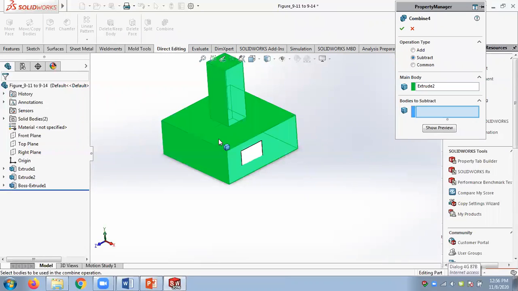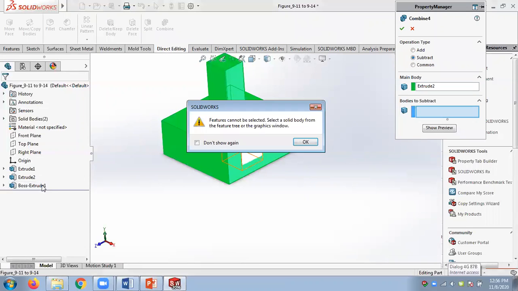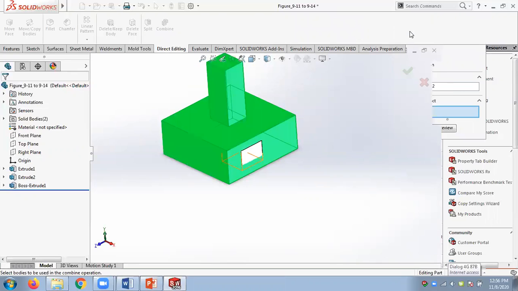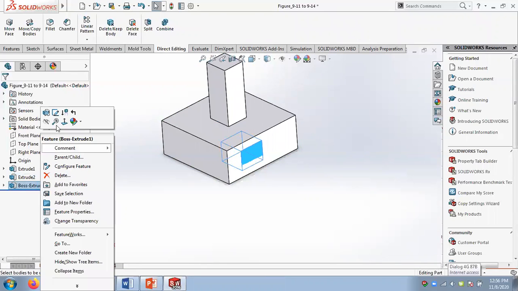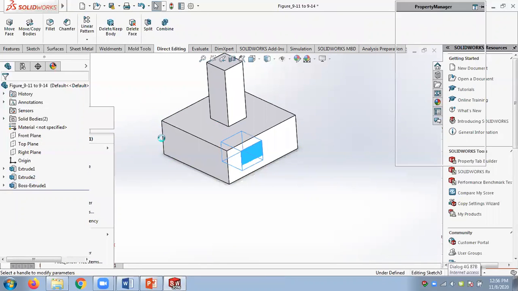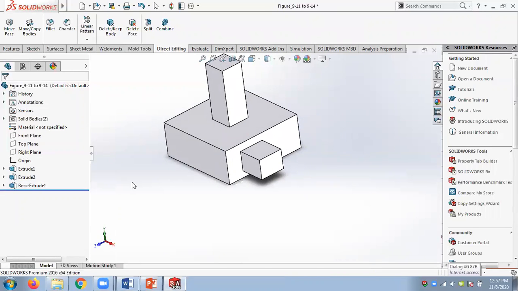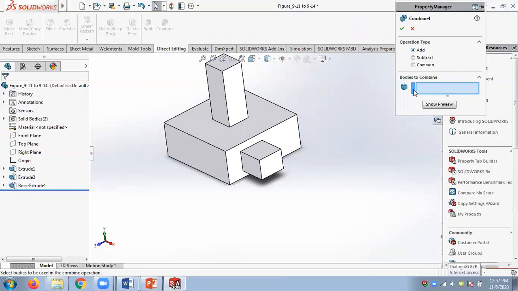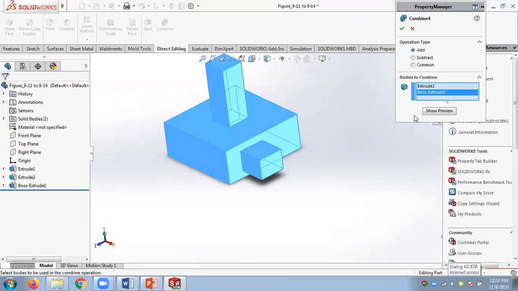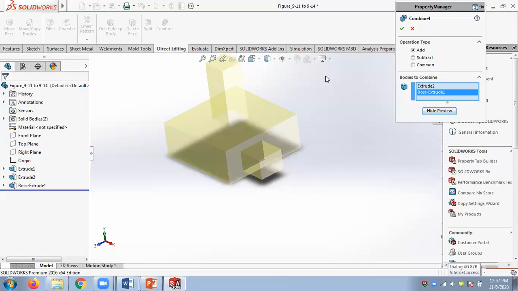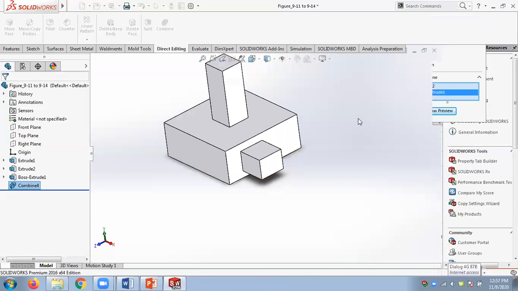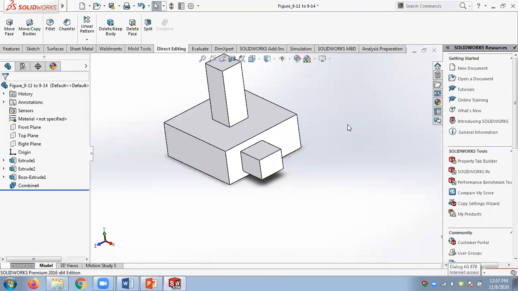Subtract main body. They will not do it. So I will try to draw this separately. We will do this way and show you how it works without merging. Now, if I try to combine, these are acting as two bodies. You can see the combined tool works. So that's how SolidWorks works.